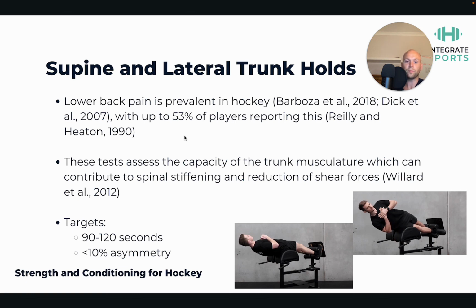In the supine trunk hold, you can use a GHD like this, or if you've just got a bench or a box, you just need someone to help to hold the legs down. The top of the pelvis here should be in line with the top of the edge of the step here, and you're going to hold this start position in this kind of dish shape here for as long as you can. Common issues with this one that would cause the test to be stopped would be bouncing. In other words, the athlete starts to lose the position and can't regain, or they start to curl up to make their life easier, or they simply can't hold the position and have to stop.